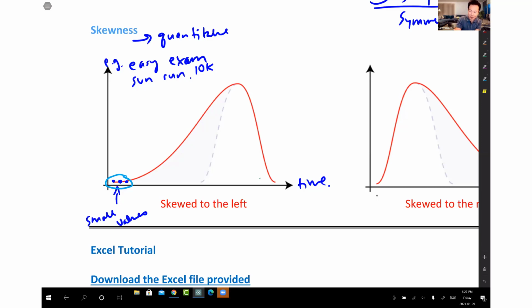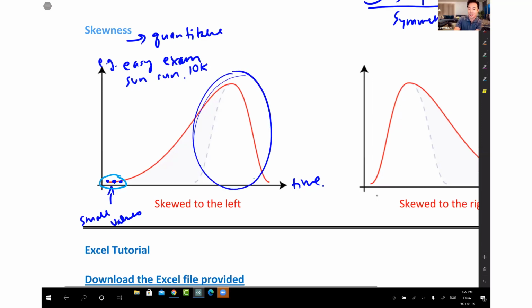Anyways, most people take pretty much a long time to complete the Sun Run. And then you have a few handful of super athletic people that take very little time to complete the Sun Run. So that skews the data to the left. And that's always the case in Sun Runs or most marathons. So in the Sun Run, most people are pretty average, they take an hour or longer to complete 10K, whereas there's always going to be these few people that finish it in like 20 minutes, which is absolutely insane. But there are those people, and I'm not those people.